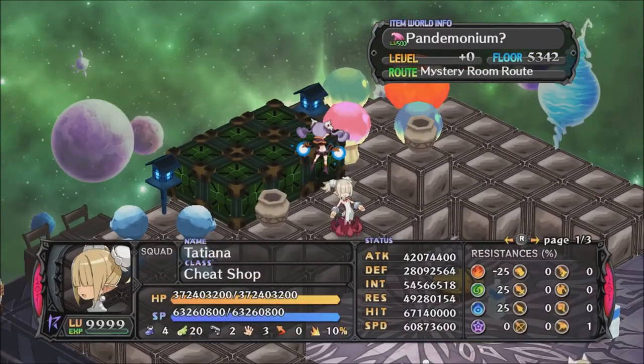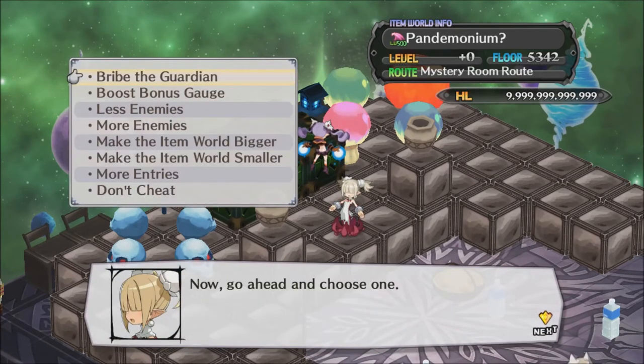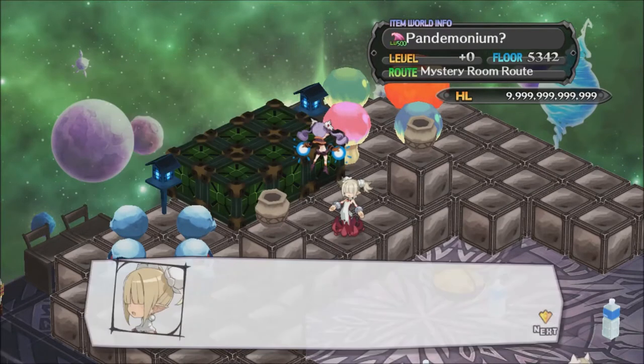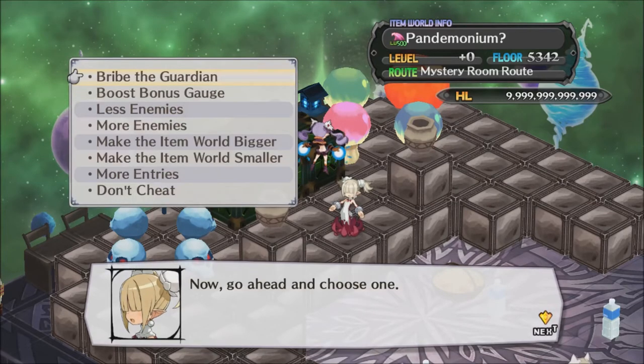We have the Key Chop Mystery Room. You talk to the NPC and you are given various options. This could include bribe the guardian, if you want to make sure that there aren't any enemies on the exit panel for a few floors. You could have more enemies if you want more kill bonus. You could try to lure the invaders if you want some more kill bonus and training bonus. If you want treasure chests, there's increased treasure. If you want to make some random innocents appear, you increase the innocents. Of course, you have the option of not cheating.